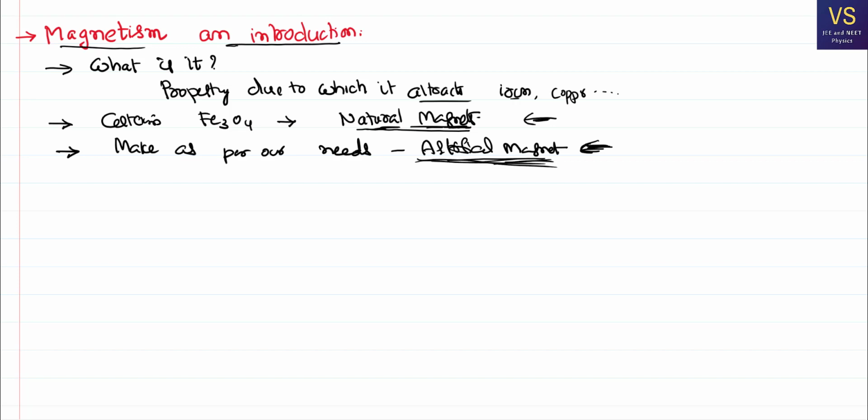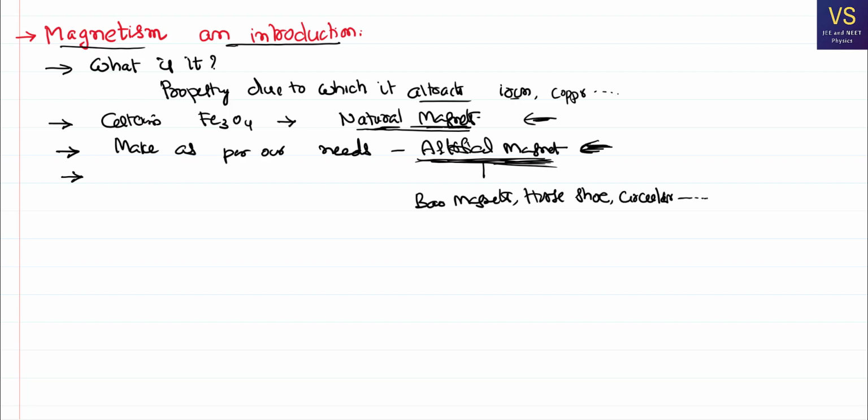Similarly, there are horseshoe magnets, there are bar magnets. Different situations need different shapes of magnets. So we make them as per our requirement artificially with a certain kind of technology. What is the technology? We'll handle it in the course of action. Among artificial magnets, there are regular magnets that we use, like bar magnets, horseshoe magnets, circular magnets. There could be so many shapes as per our requirement. We will discuss them as we go further.